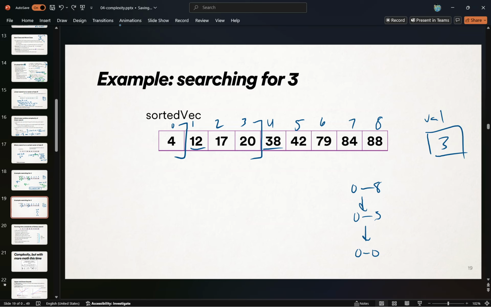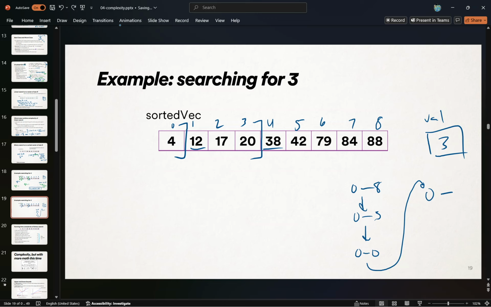And the game we've been playing is when we see something that is bigger than what we expected, we change where our upper index should be. We change it: the biggest index where this possibly could be is the index I just looked at, minus 1. And we play this exact same game. The left index doesn't change. So now the smallest index where it could be is still 0, all the way up to, well, I saw something bigger, so the upper index where this thing could be is this index minus 1.